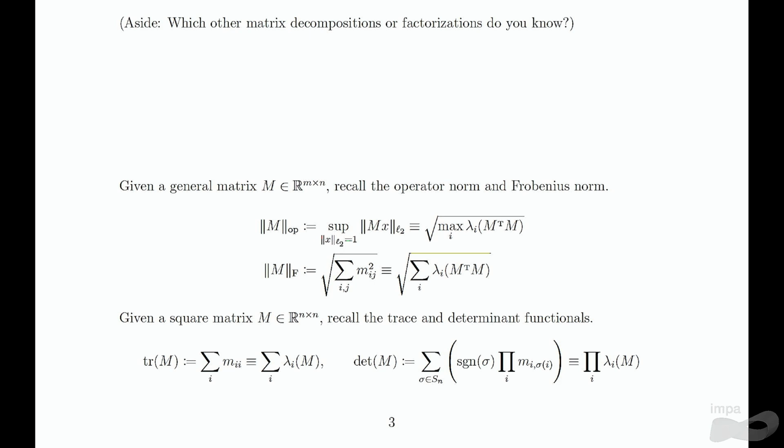We also have the trace and the determinant functionals for square matrices here. And the idea is that, again, for these quantities, there's an entry-wise definition or notion and an equivalent formulation with respect to the eigenproperties of the matrix. So in the case of the trace, it is the sum of the diagonal elements, or just the sum of the eigenvalues of M. We have this Leibniz form of the determinant, summing over permutations, but we can also write that as a product of just the eigenvalues of our matrix M.